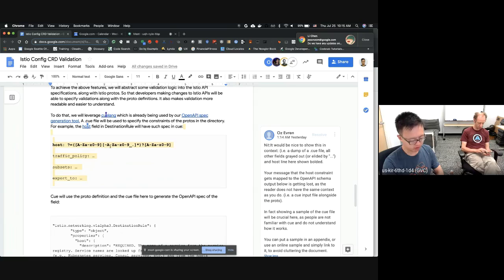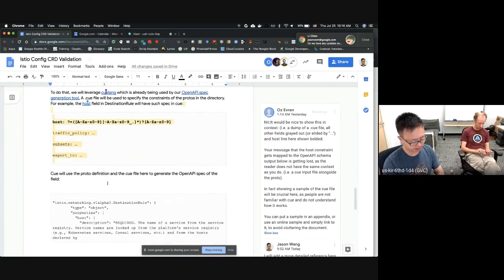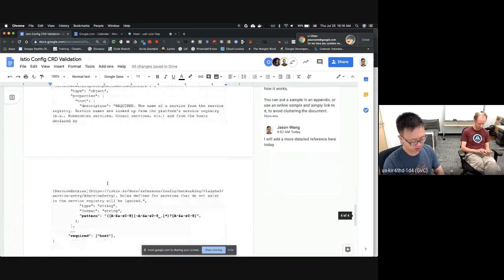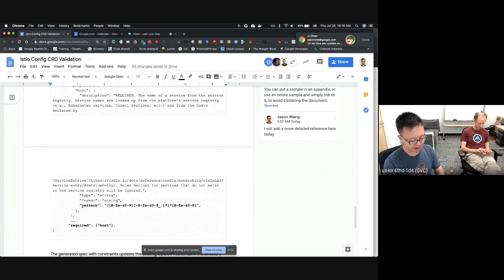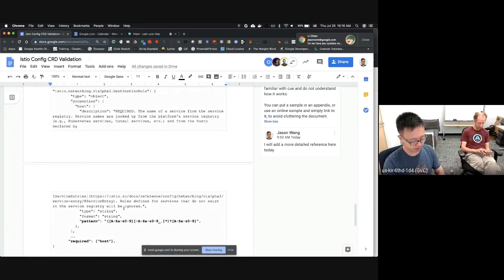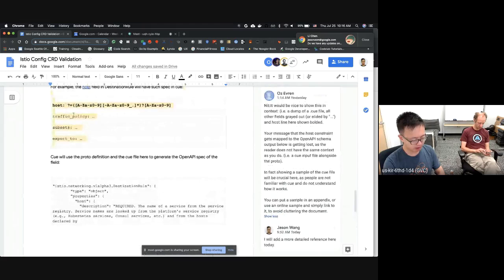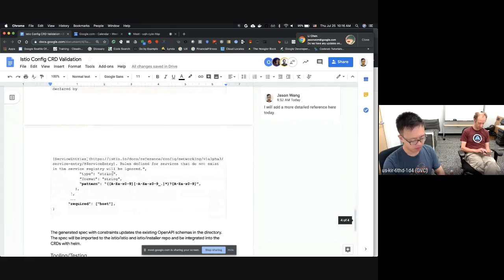In Q, we would specify the pattern in the Q file, and when generated, we would see a pattern on the CRD's generated OpenAPI schema, taken from the Q file. And because we are not specifying this field as optional, the host field is required in the CRD.